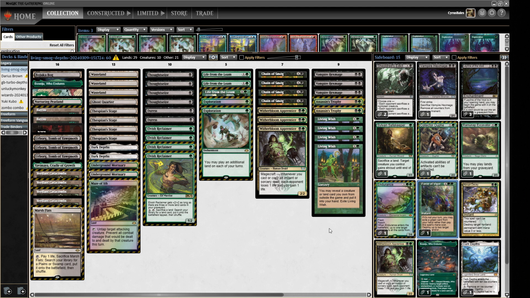You might want a Surgical Extraction as another piece of graveyard hate, because we do have a pretty horrible matchup against the spell-based combo decks here. I'm trying to address that with the Collector Ouphe a little bit. And if you wanted to try and improve that matchup, having some Mox Diamonds in the deck so that we have access to 2 mana on turn 1 more often, so we can then Living Wish on turn 1 into the Collector Ouphe more frequently, that would help if you want to improve that matchup.